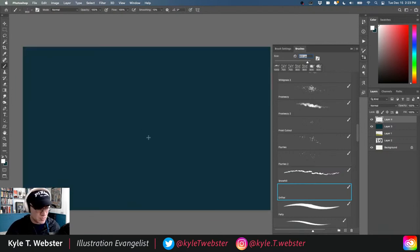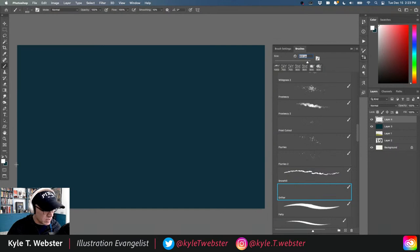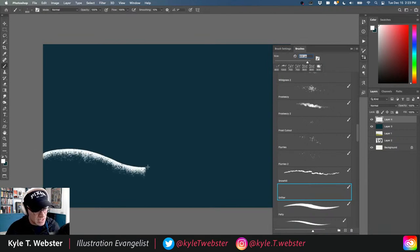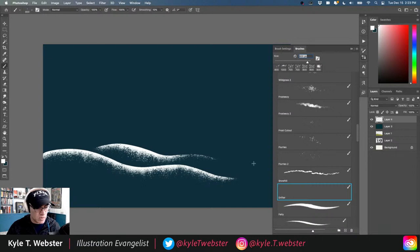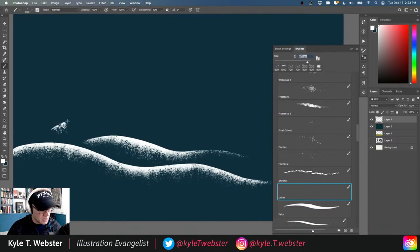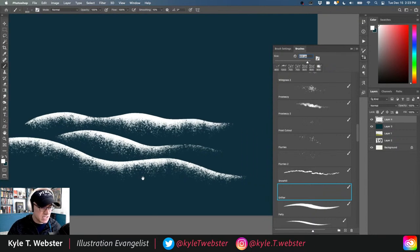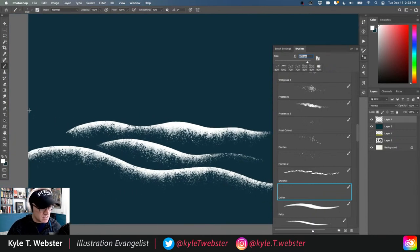And then the drifter brush is sort of a takeoff on that, where it allows me to do my own hill shapes. And the way to do this is you aim with wherever your cursor is. Okay, the center of your brush is going to be where the hard edge is, okay? And everything will fall from that center point. And that's how you know where you're going to be drawing the hard edge. So you see I get a hard edge on one side and this nice textured gradient on the other.